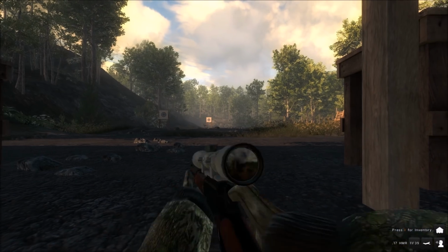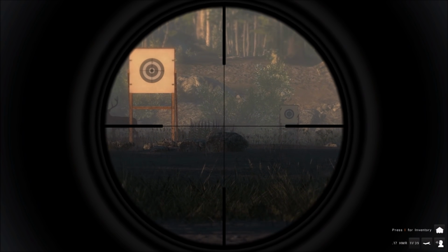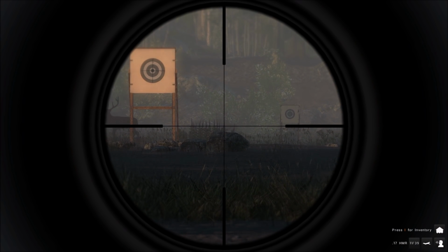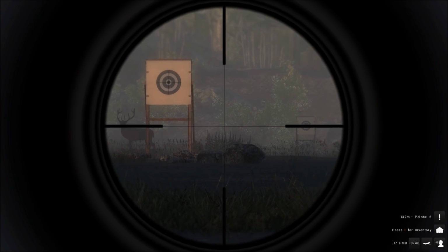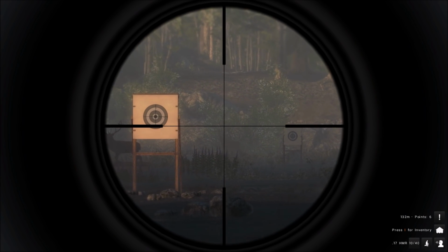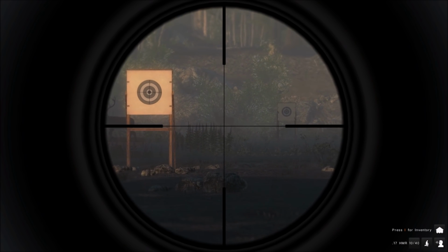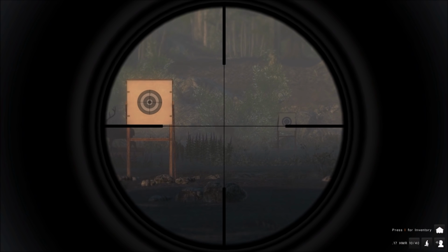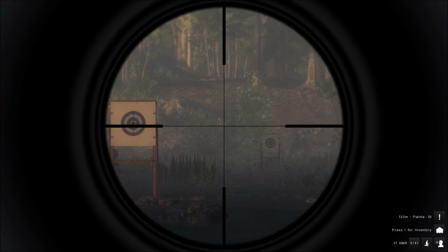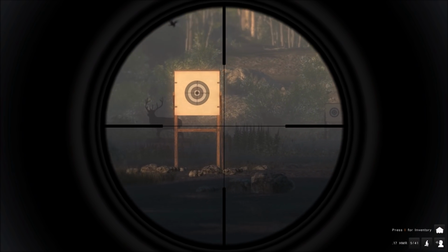Alright, so we have a target out here. Actually, it's not a target, it's an elk silhouette, and it's at about 135 meters, so I would imagine it should be pretty much dead on. And I'm not even sure where we hit. It felt pretty good though. Yeah, it says we have a 6, so let's just try a crouch shot. Perfect 10 right there. So it actually shoots dead on at 132 meters.